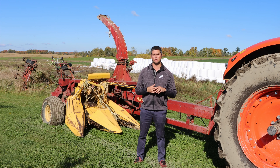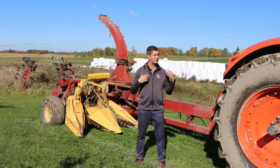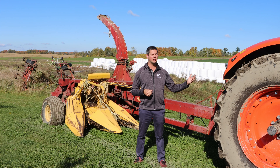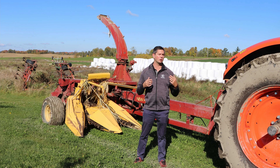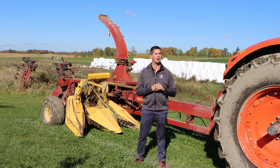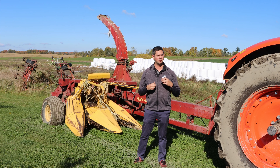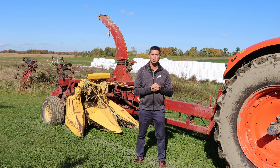One of the main uses of this tractor on this farm is they have an all-in-one baler. When we get into June and July, it's hooked up to that — that's what it's supposed to be used for. They do 2,000 bales here a year, and that's what this unit is primarily going to be used for in the summer. We had to put the optional Power Beyond kit on this to function properly with that all-in-one baler. We weren't able to get out in the field and use it this year as delivery times kind of missed the season, but we were able to hook it up and make sure it worked great, so we're all set for next spring and early summer to get this out in the field and be ready to go.